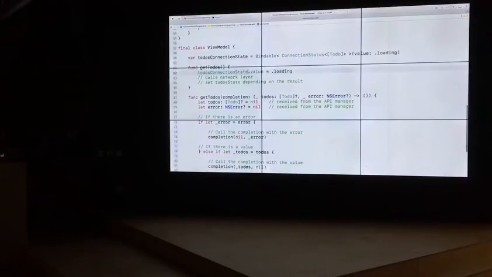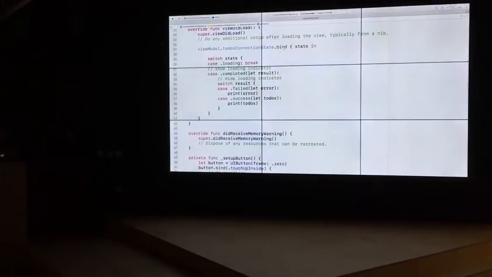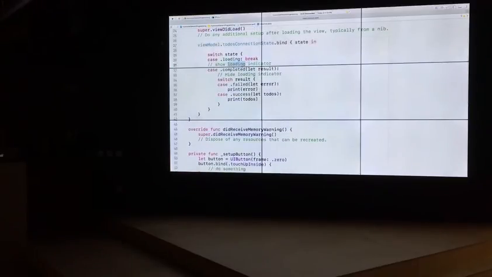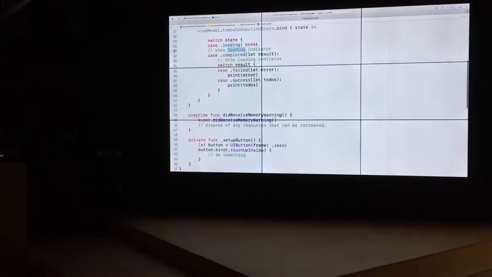So whenever you change the value between loading or completed in success or failed, you get this closure code, and that's a way to centralize your code and to not have any errors. Like sometimes it happens that the loading indicator is still appearing while the request is already finished, or you have to synchronize some operation, and here you have everything centralized, and you don't have to think about deleting the code from one part and doing it somewhere else. It's already all here, and you have everything strongly typed.